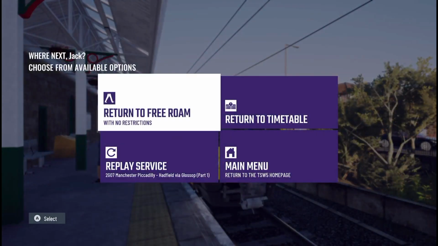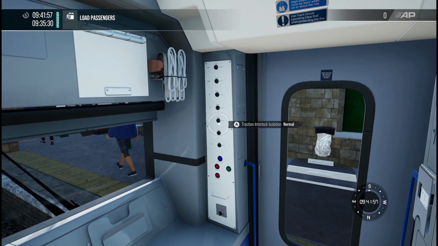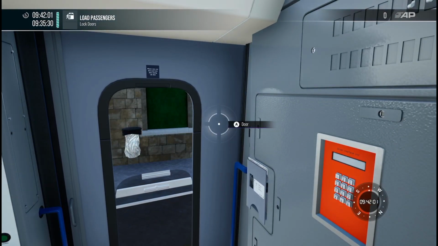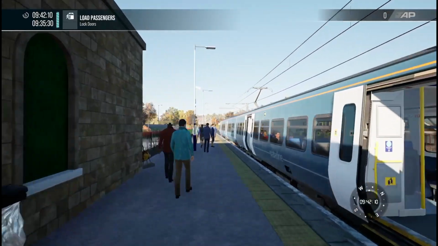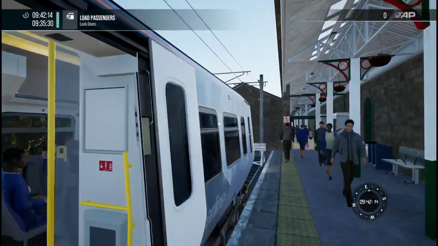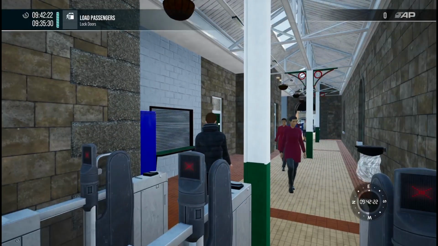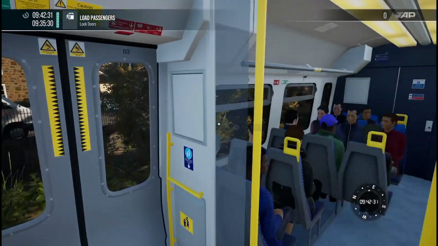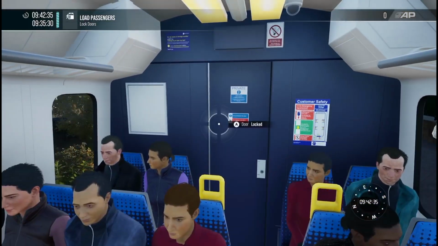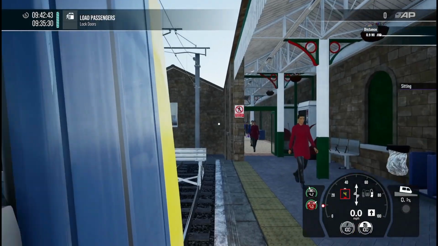Old Jack hasn't lost his touch. Back to free roam. Well, let's get ourselves up. Very nice. Let's go in here and see how far we can go. Get out me way. Can we go through it? No. We can't, can we? Tell you what, let's go back in and sit back down. Stop that bloody buzzing noise. Here we go.